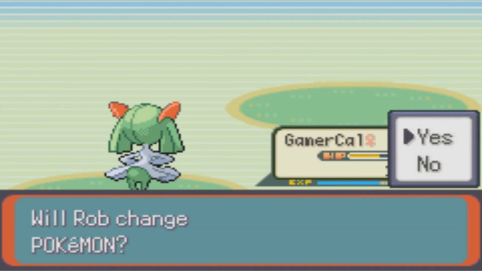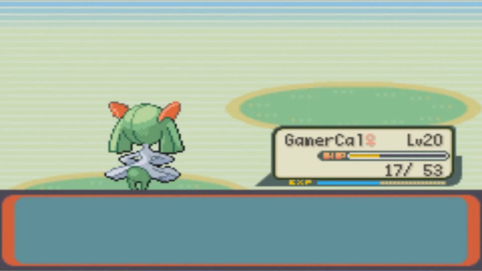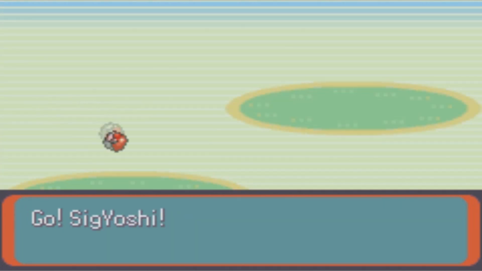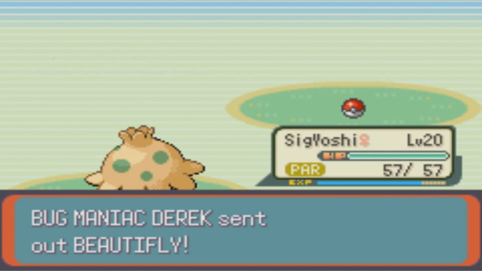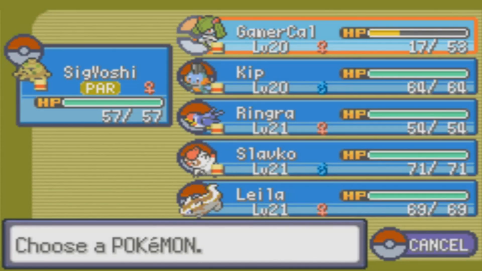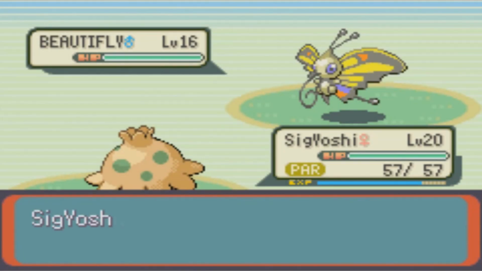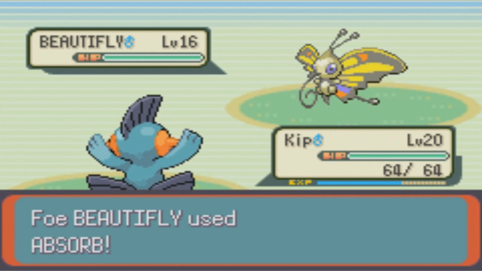So next up we have Beautyfly. I'm gonna do this. I'm gonna put Sig out, but I'm gonna switch to someone else, just because I want to get this experience. So let's go to Kip. Kip, the not Mudkip. The Marsh Kip. Then when he fully evolves, he'll be Swamp Kip.